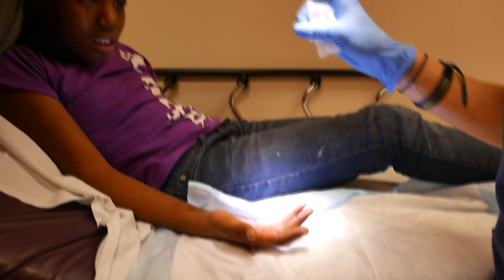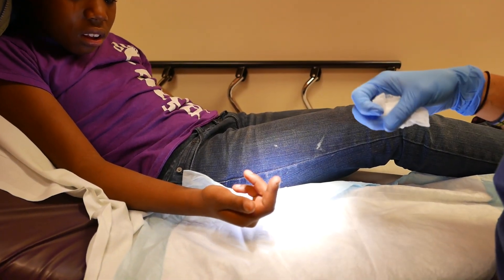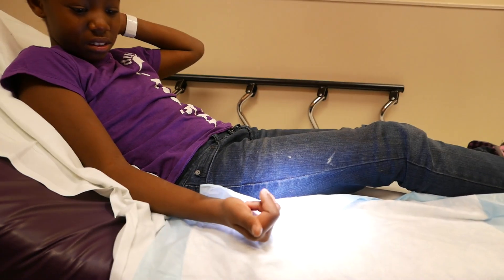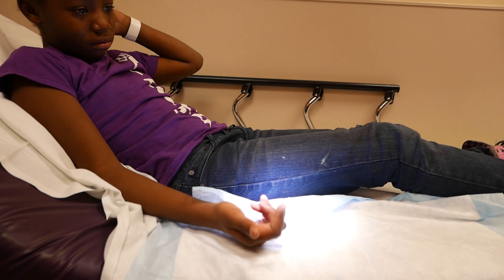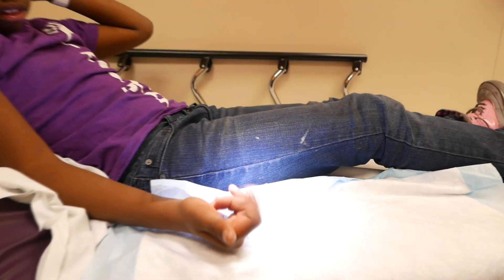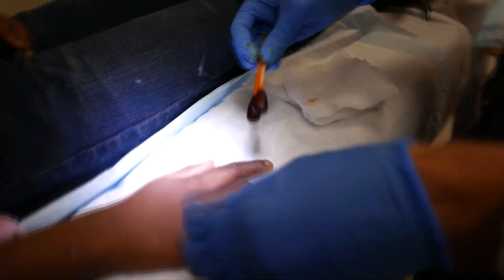It's real big. So I want you to start doing this, okay? The medicine's gonna move all the way to the tip of your finger — stop rocking it back and forth, like this. I think you're gonna be a great YouTube star. Just keep moving it, okay? Go ahead, put your finger flat, just like that, okay? Just gonna clean it one more time.